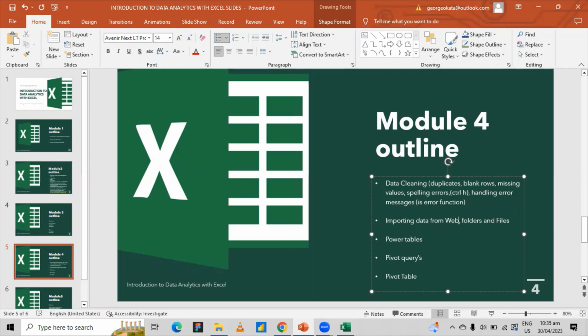We'll also be showing you the different data sources you could import your data from into Excel, and then use Power Query to clean up your data and help you analyze your data thereafter. We're also making use of the previous knowledge that we've gained in our pivot tables and our power tables as well. Now, without further ado, let's get into it.